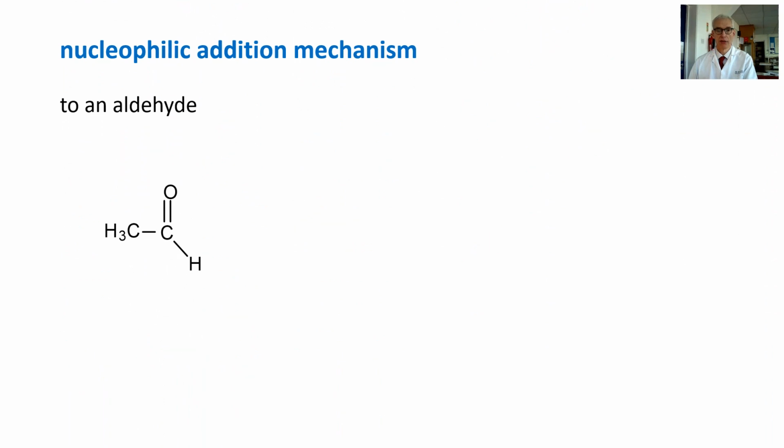Looking at the reaction mechanism, the nucleophilic addition, let's start with a simple aldehyde, ethanal. The first point to make, one that you should make in an exam, is that hydrogen cyanide, the reactant, is a weak acid and will dissociate to release hydrogen ions and cyanide ions in solution. We also, of course, need to explain why the electron pair moves at all, and that's due to the bond polarity. Oxygen is more electronegative than carbon, so delta minus, delta plus.